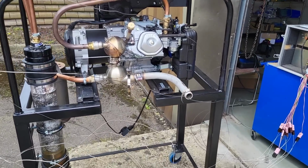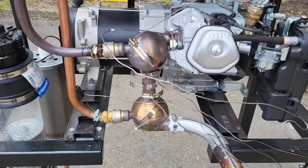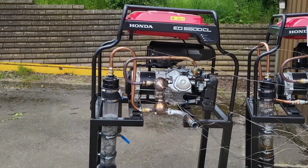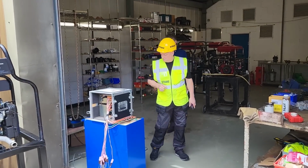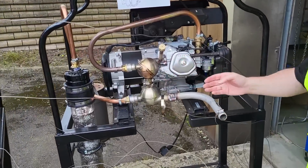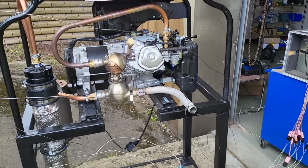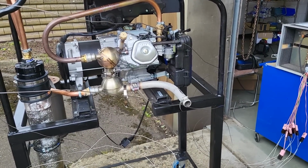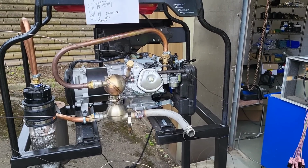So, all the thermocouples stripped off of the super stubby with the really short neck that we just ran, and everything rigged the same way, same geometry on the stubby with the slightly longer neck on that one. Off that one, onto that one, everything else just the same, and we're going to go again. Sorry, forgot to say, now we've re-rigged this one, we're going to strip all the Jubilee clips off of this one to make sure of what is or isn't prejudicing field flow and behaviour, and we'll do that while we're running this one up. Then do a retest on just the flying probe into the tail and see where we get to with the exhaust gases, with just one thermocouple going into the tailpipe.